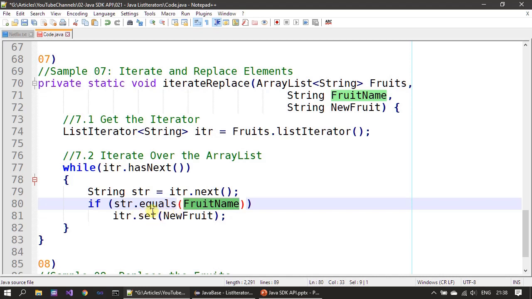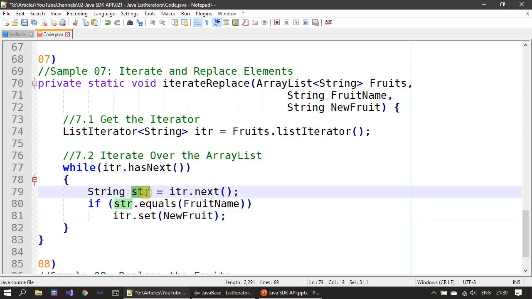I mean, the set will replace the element. So what happens? Since it can move in both directions, it knows that the intention of the user is to replace the element retrieved. So it goes back and replaces the element and comes to the current index position. So simply whatever is retrieved here, that will be replaced by the fruit name, because that's what we are comparing here with fruit name. So then we are replacing that with the new fruit, and the method we use is the set method.